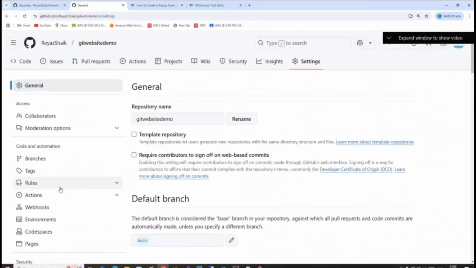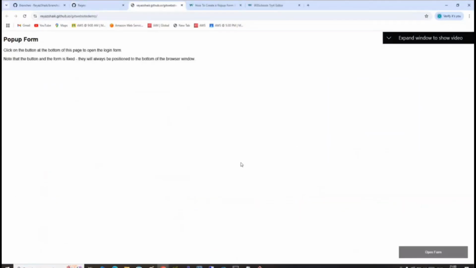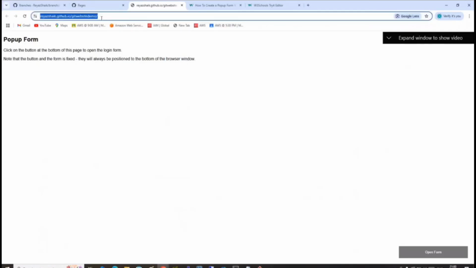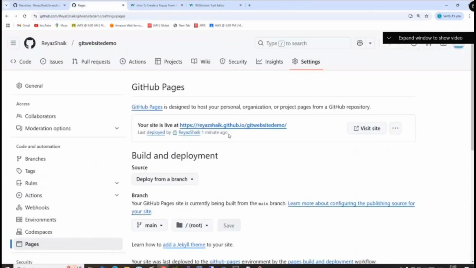And branch only, right? Yeah. Do you see this here, guys? It took a little bit of time to come up. Do you see this here? Visit site. And that's a website. I just put something in, right? Everyone can use this website. I have just put some sample code here, but you can have your nice HTML page here. So I have also shown you how to make your GitHub a host, how to host a website online. Is that clear?